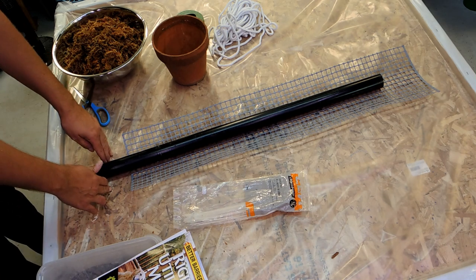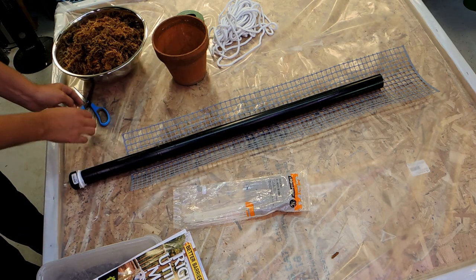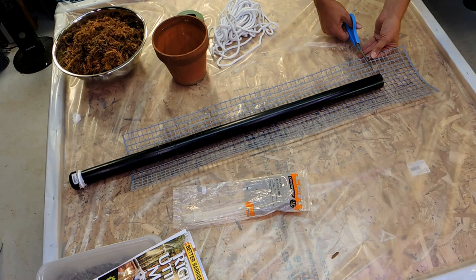You can have it go lower, but then it's going to be sitting in the soil, and that'll be okay. It might turn your pot into a self-watering pot. It will wick down the moss, and then it will wick into your media, whatever you're using. So I'm just going to cut off the extra.